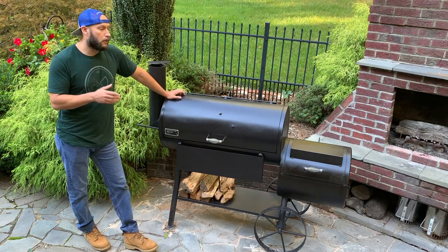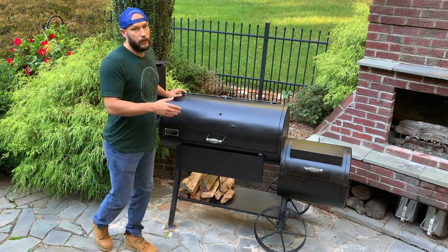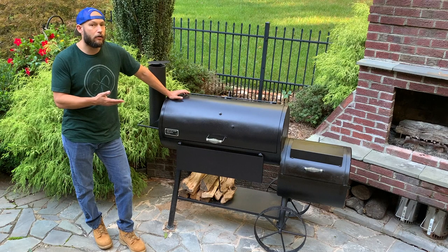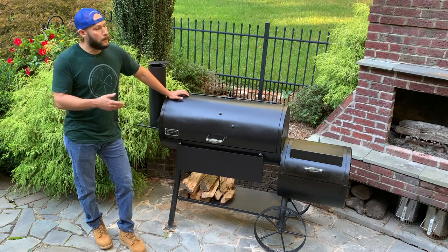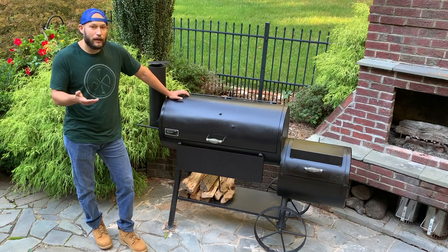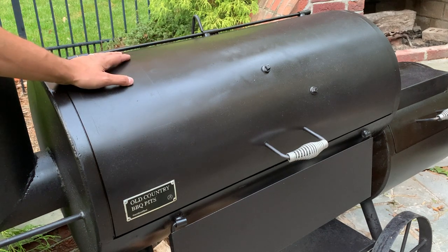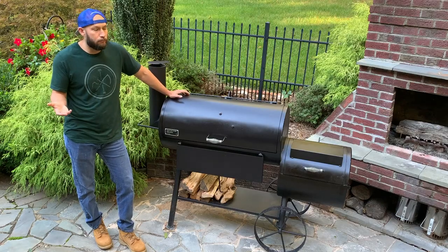The reason why I chose the Old Country Barbecue Pits Pecos was I was looking for a middle-of-the-road, entry-level offset. Because a lot of guys buy offsets and they rust away in their backyard — it requires a lot to manage a fire on these things. I know that thicker steel is important, reverse flow is great, and you can spend an exorbitant amount of money on a cooker, but if you're not going to use it very much, it's kind of a waste. So I thought I'd buy a cooker in a price range appropriate for someone starting out, and I also wanted to see if an offset at this price range is really worth the money. This thing is only $400, so that's a big selling point.